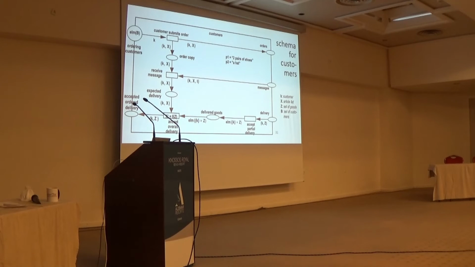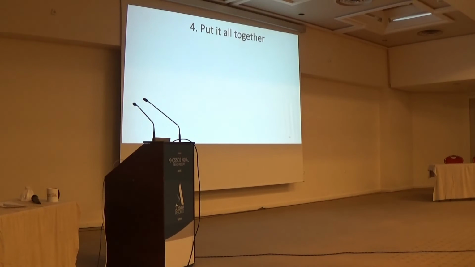Okay, so this is a schema for customers, and here is a notation saying the ordering customers, but if we just put the symbol B here, it would say the ordering customers is a set of elements. That is not what we want to say. We want to say each element is an ordering customer. So we say here the elements of B, and not the set B itself. Okay, now we put it all together. Now we have the three columns, and we put it together.